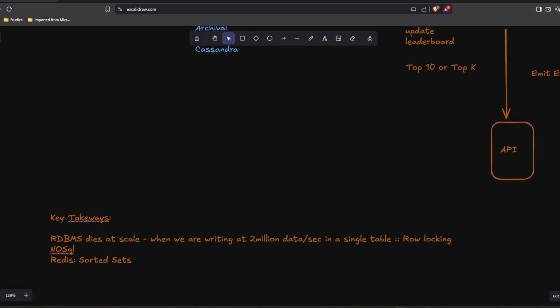If we are using sorted sets, all the queries or all the commands in Redis that we discussed, we will be able to use them. And all of these are being powered together with Apache Flink. Okay, now here we can actually conclude our video, but I just want to push it a little further.